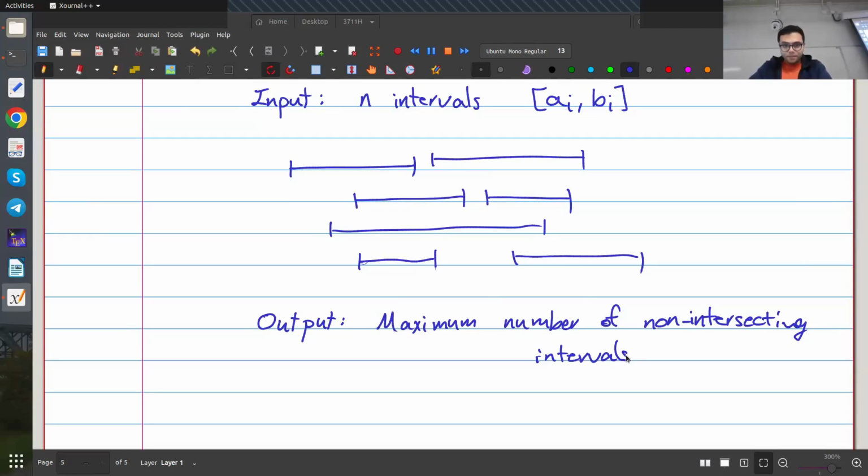Okay. Here's the algorithm I'm going to use. I'm going to sort everything based on their endpoints, and then I'm going to start greedily taking the classes. So I sort all the classes based on their endpoints. I look at the first class, I take it. I look at the second class. If it does not intersect with any of the classes that I have already taken, I take it. And then I continue like that. Okay, so this is my algorithm.